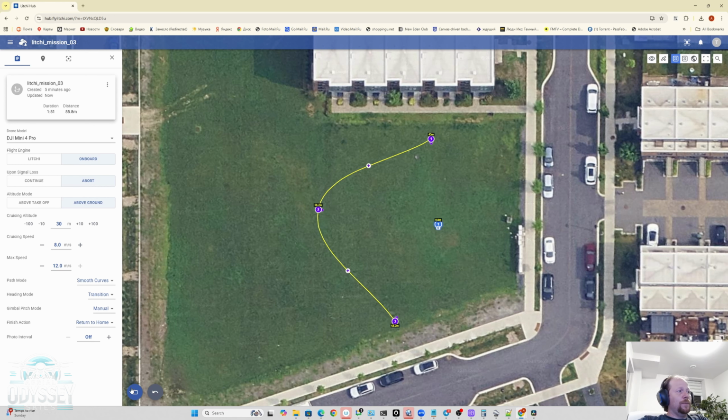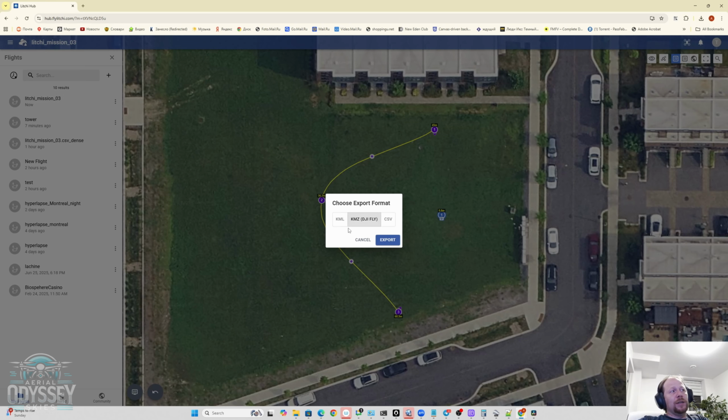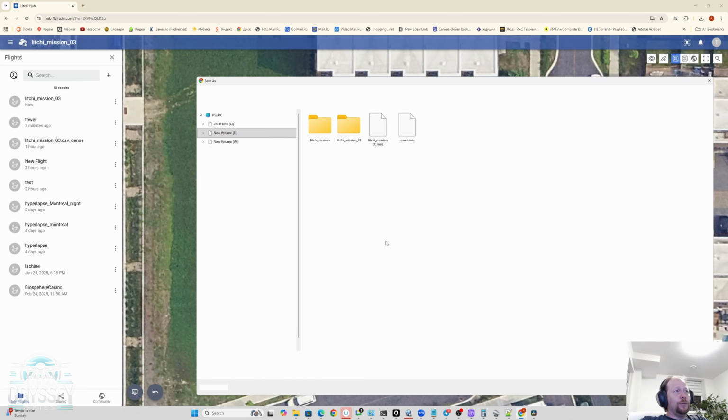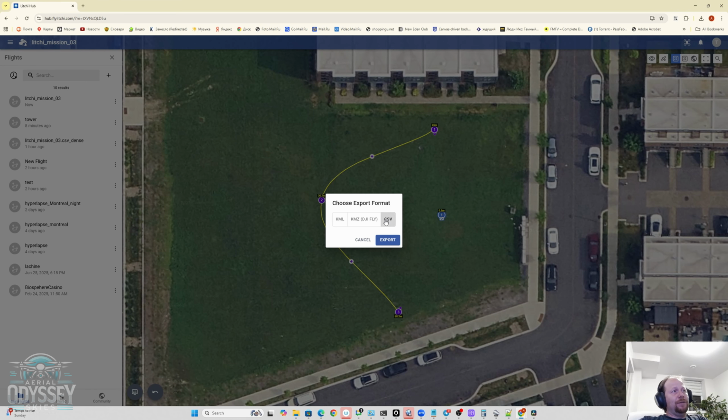So you can just go over here, select your mission, export, and as you can see here, they also implemented direct KMZ export to the DJI Fly app, which is great, so you don't have to do the conversion on the site which I mentioned, right? So you can just export, save it, copy, and use it. But here is the catch. If I try to export a CSV file, as of now, it's not implemented. So if you want to use this tool with hyperlapse missions, at the moment you cannot do it because it is using a different format.